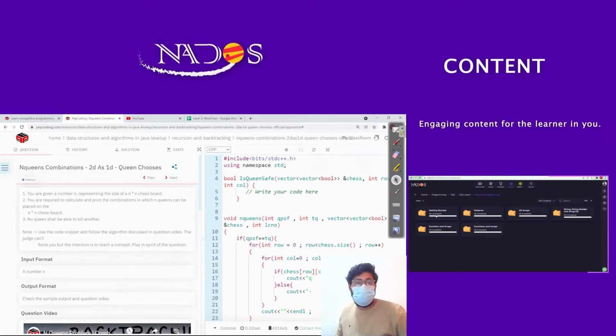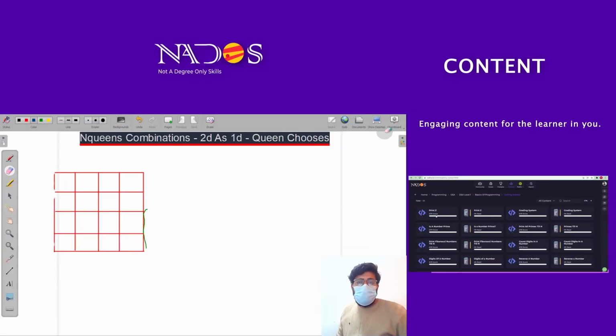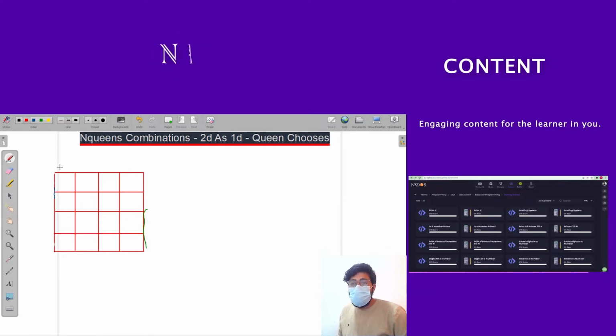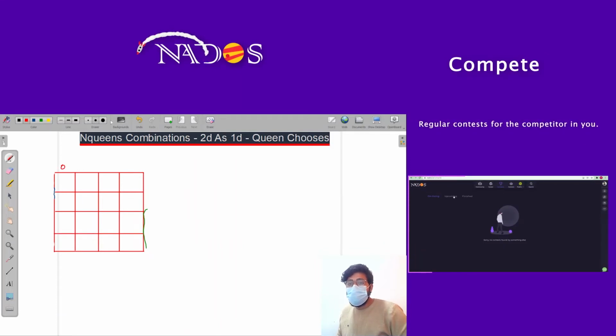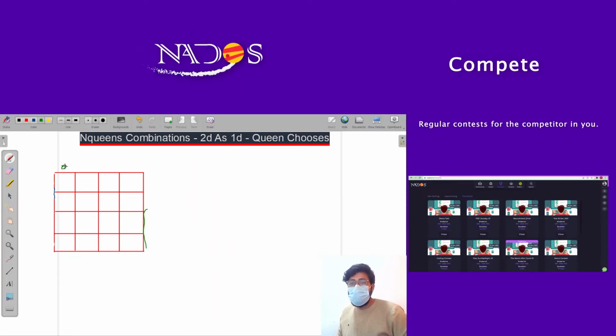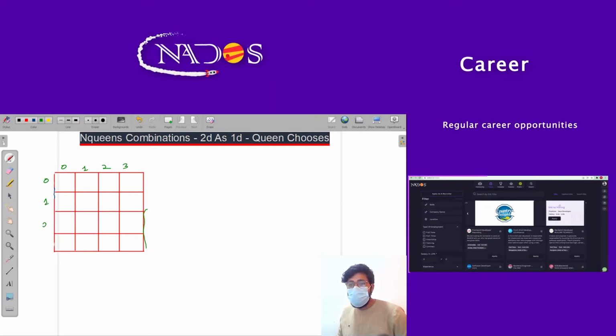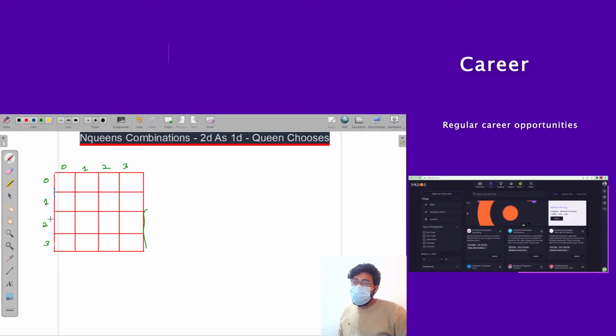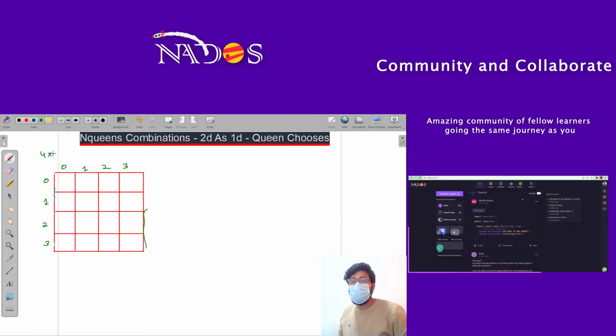So let's get to our open board and I will tell you what the question is asking from us. Right now we are given an n cross n chessboard, which is something like this. Let me give it row and column numbers: 0, 1, 2, 3, and again 0, 1, 2, 3. 4 rows and 4 columns, 4 cross 4.